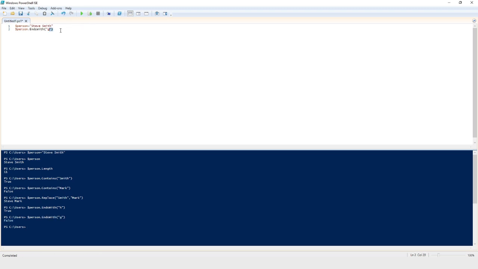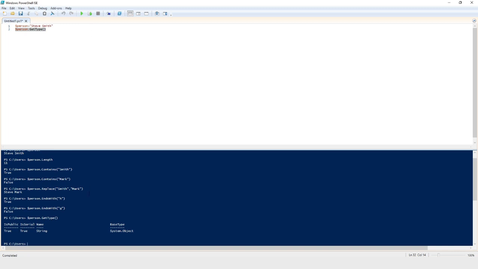So this is the use of ends with. And the next action we can check is get type, which returns the type of that variable. Here you can see that the name is String.